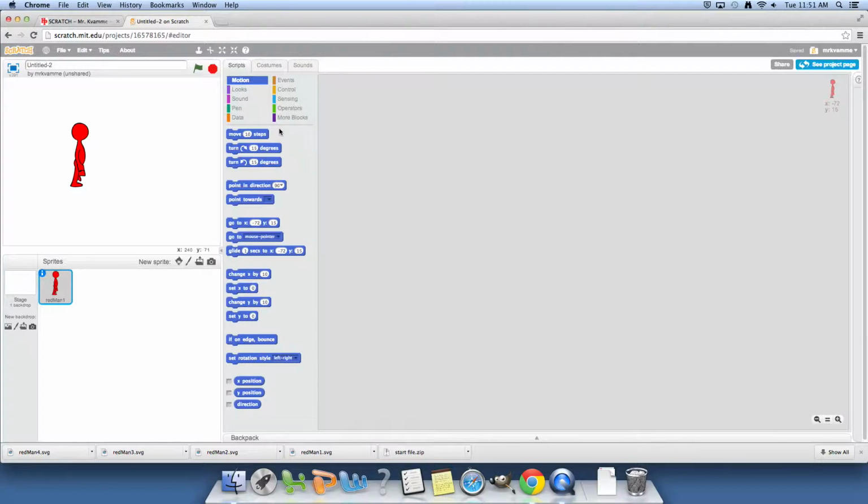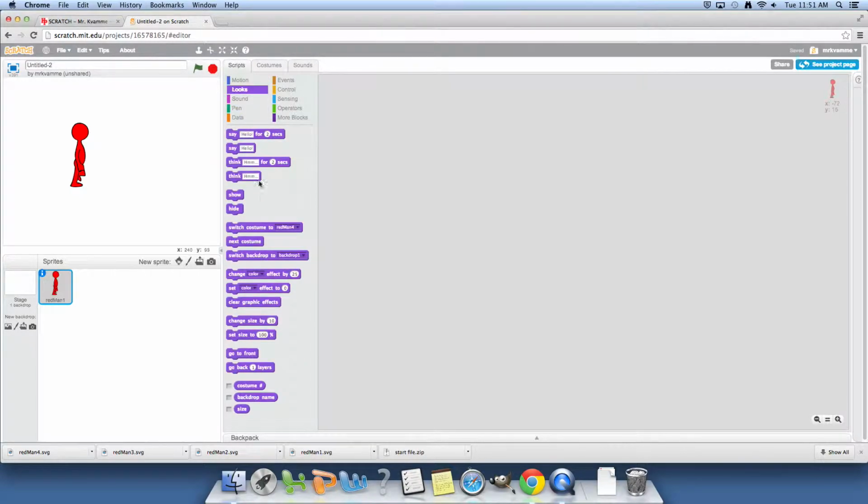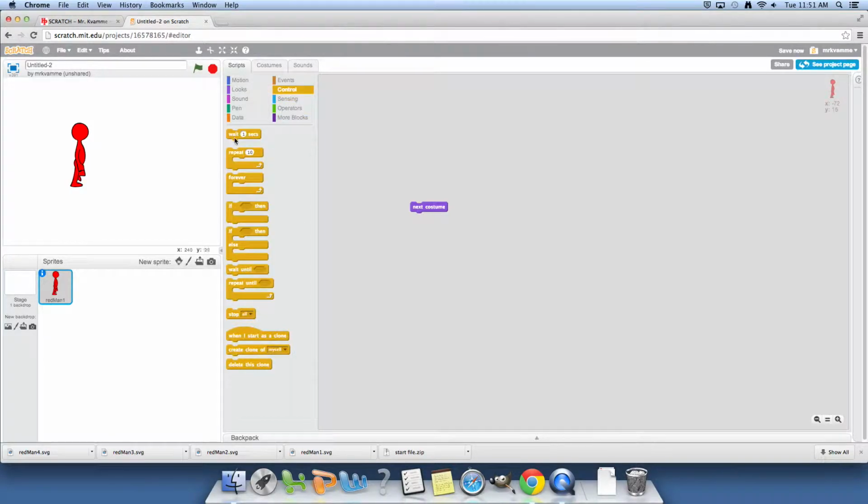We did this last time, but this time, since we're using all 4 of the costumes, instead of using switch to partially open and switch to all the way open, telling specifically what costumes to use, I'm actually going to use switch to the next costume, and it's just going to repeat through all of the available costumes. And now I want to use wait. I think 0.2 seconds is probably pretty good for this. And then why don't we use the repeat forever and see how this looks when we click on it.